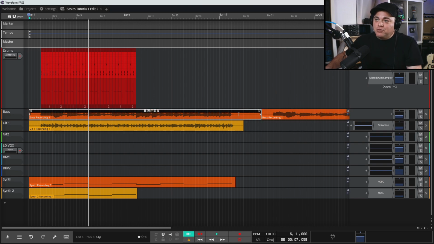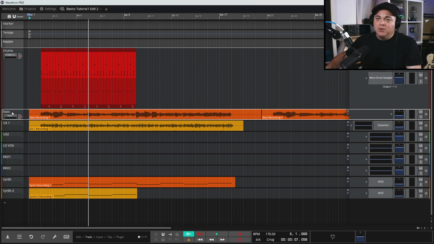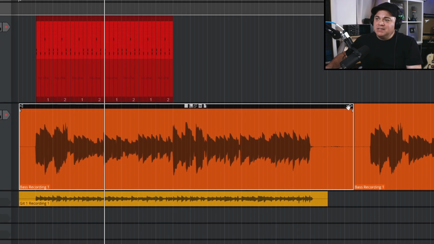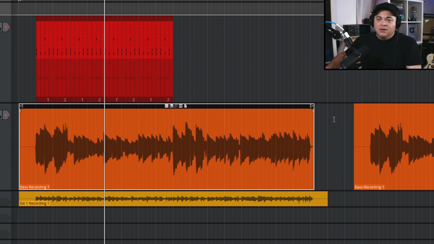We can duplicate that clip, but you can see this clip here needs some tidying up because we let the recording go a little bit after where we wanted it to. And it's very easy to tidy these up. I'm going to just double click here to make this bigger. And you'll notice these triangles or arrows at the end of the clip. If we click on that and drag it, we've now tidied the end of that up.